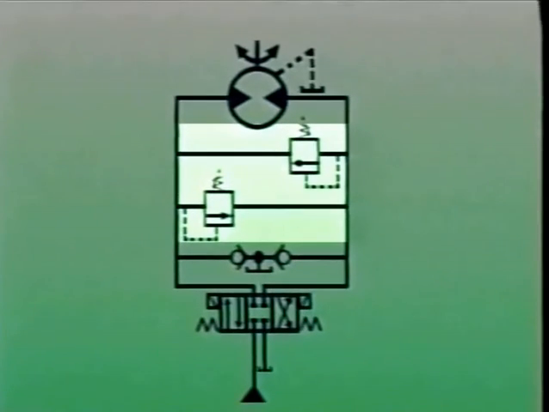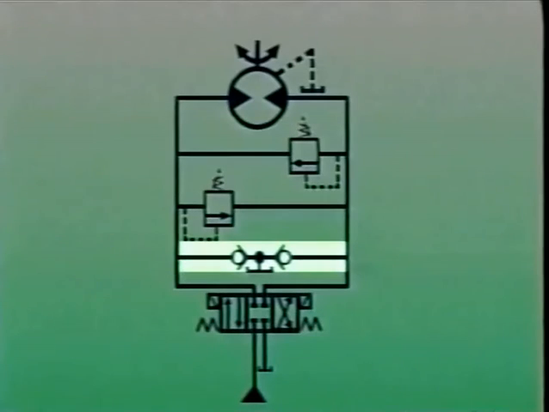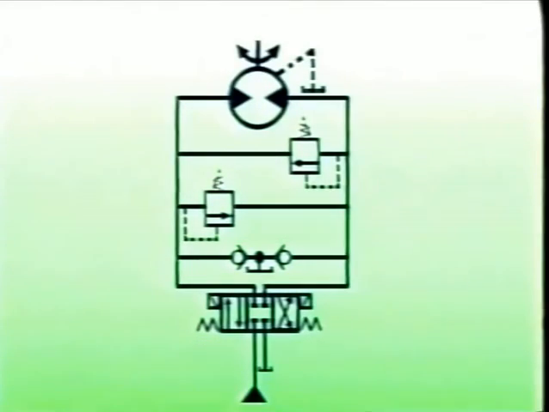In this circuit, one or the other of these two relief valves discharges fluid to the motor inlet, depending on which way the motor is turning. Make-up checks are still required in the circuit, however, since some fluid will be lost through the motor drain and across the directional control valve.